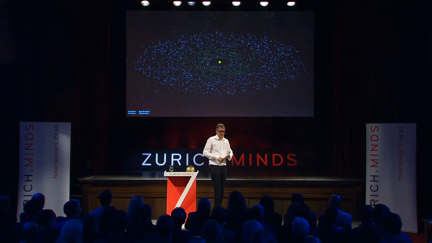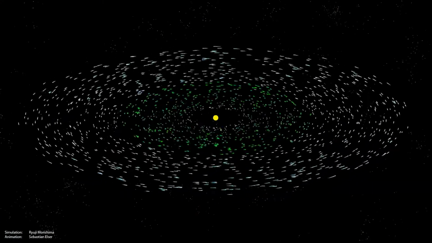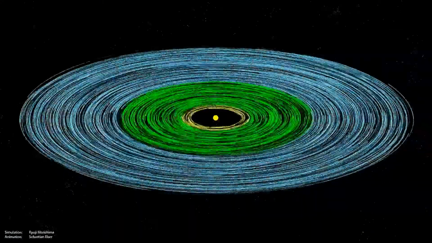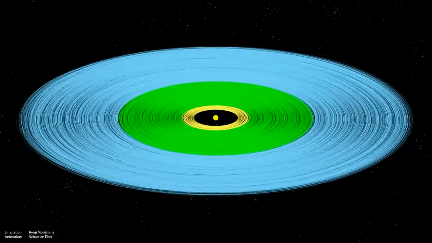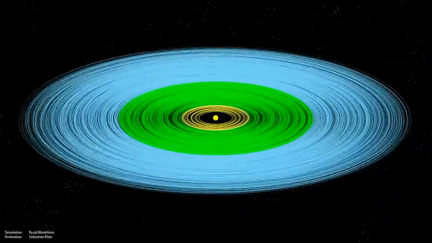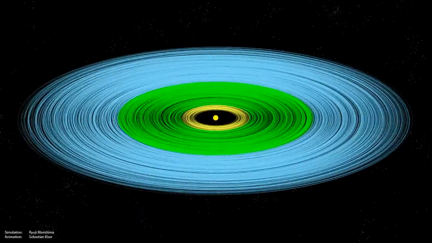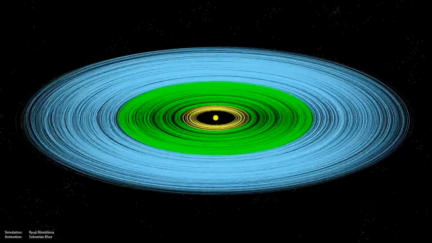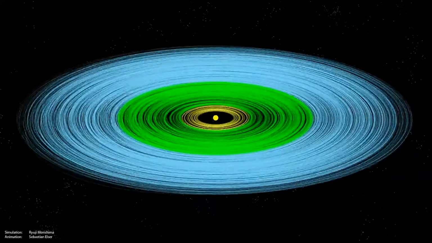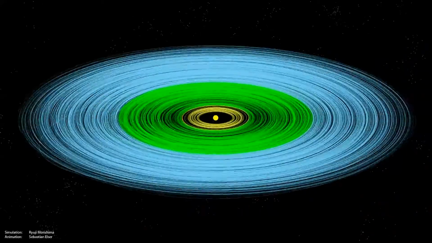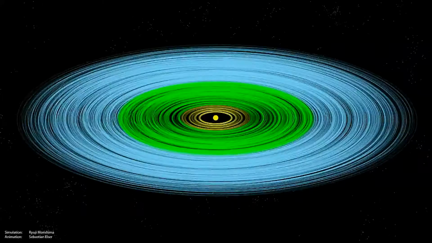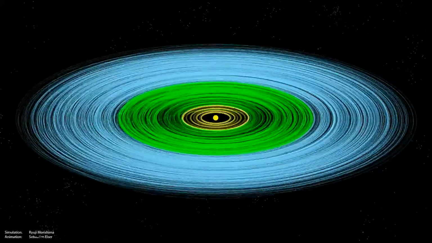So we start off with basically tens of thousands of planetesimals orbiting a star, and I've speeded up the calculation because planets form on a timescale of about 10 million years, so we don't want to sit here and watch 10 million rotations. What we're seeing is the averaged orbits over time. And we follow the collisions between all these small bodies as they merge together, get larger and larger, and grow in time.